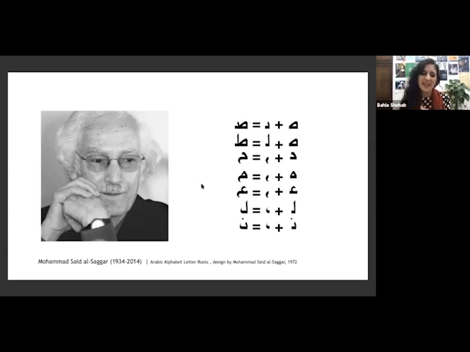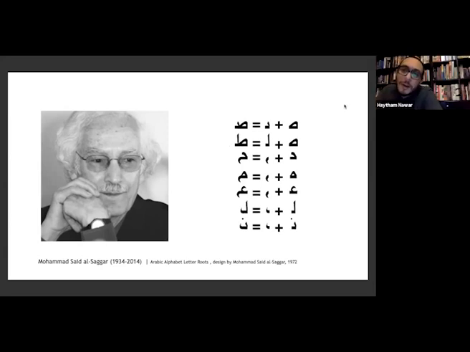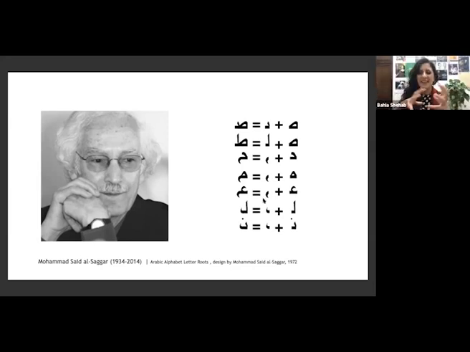But he was attacked. They accused him of being a spy, of affiliating with a spy, because the simplification of the way he changed the Arabic letters looks like Hebrew. So they distorted his fonts, they accused him, and then he had an informant live with him in his house for a whole year. And then after that year, he was devastated, he left and went and settled in Paris.